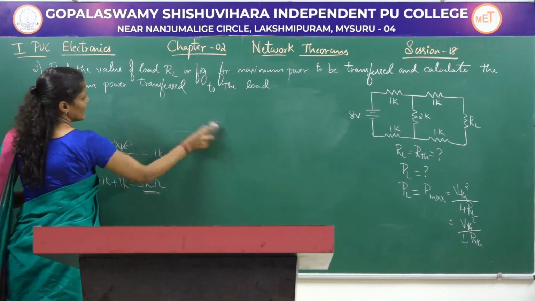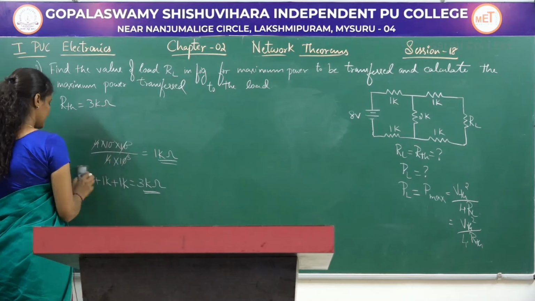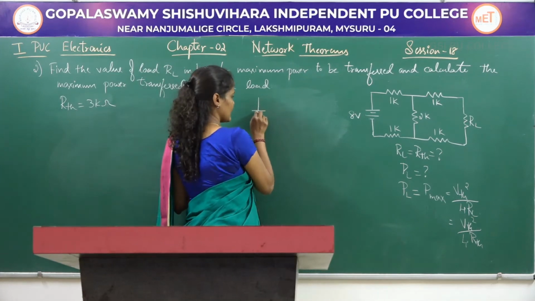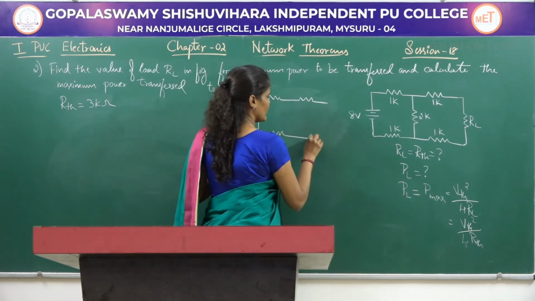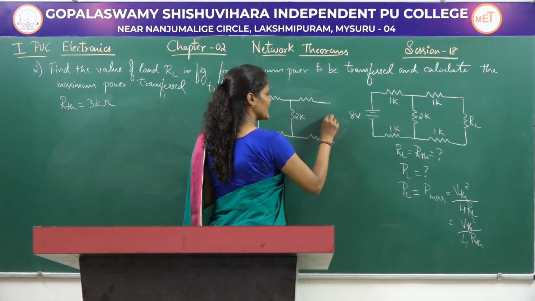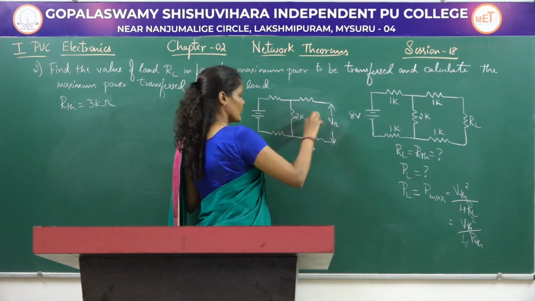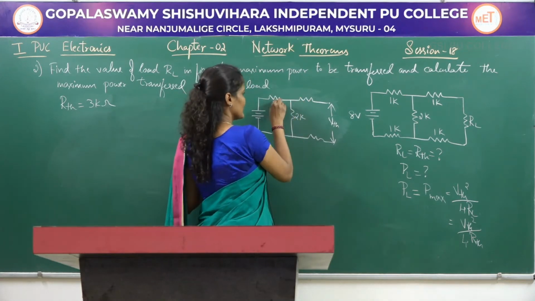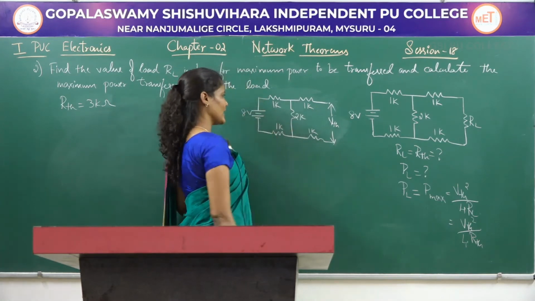So R Thevenin value is equal to 3 kilo ohms. Let us erase all the other things. Now the new diagram will be like this. 8 volts, here 1K, 1K. We will be having two resistors here. This is a 2 kilo ohm and the voltage across these two ends is nothing but V Thevenin, which is open circuited. So this V Thevenin is the same as the voltage across this 2 kilo ohm resistor. So this is 1K, 1K and this is equal to 8 volts.